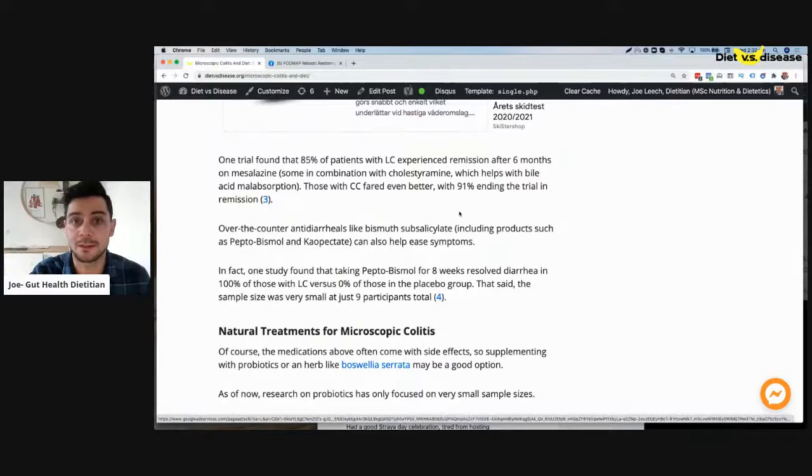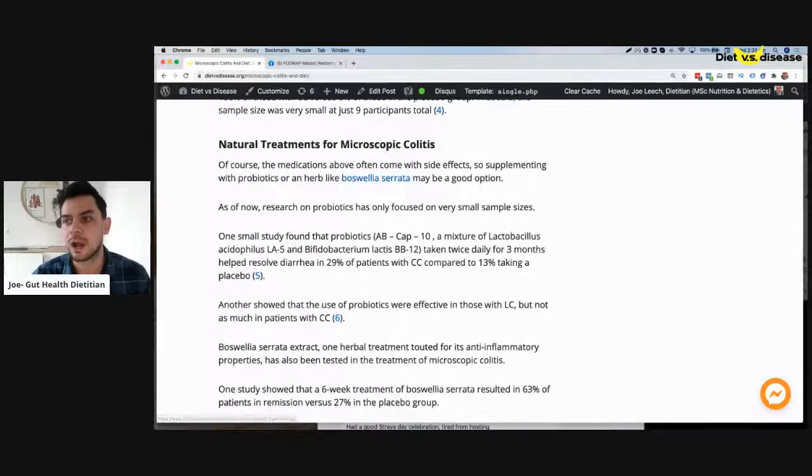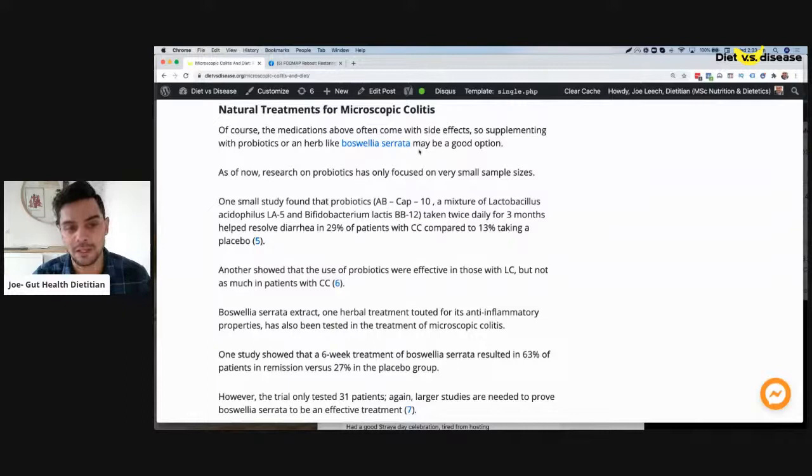We want to try to manage it in a more natural way through diet and lifestyle so that flare-ups don't happen. Can you cure the disease? No one can say they can. We can definitely manage symptoms so it doesn't affect your life or occurs very seldom — that's our realistic goal.